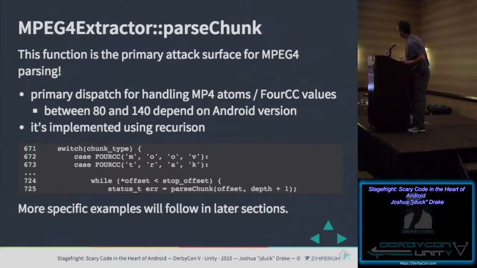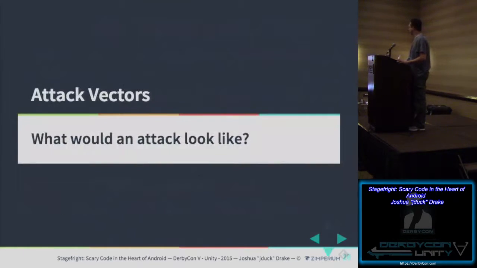And you can see here there's an example where, if it's a MOOV or if it's TRAK, then we're going to go ahead and call myself with different offsets and stuff. Funny point there: between 80 and 140 tags are supported from the MP4 files, depending on Android version. I think 80 was a number I pulled out of 2.3, and 140 is a number pulled out of 5 dot something or other. So they've clearly been developing this over time still.